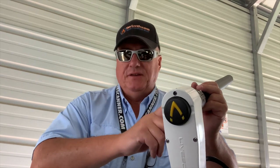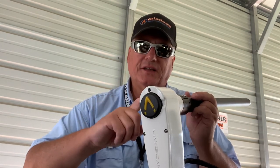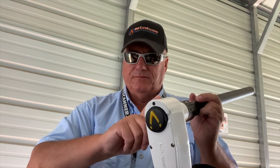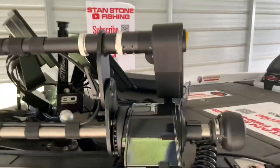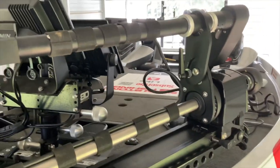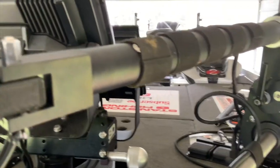So if you want to get a live scanner and you've been waiting for the quad scan, it's worth the wait — you're going to want to wait and get this unit. We're going to get it installed, go through the features, and then get out on the water hopefully today and get some video with this live scanner in action. I'm going to remove the true scan and replace it with the new quad scan. If you want to put your cover on, you need a swing bracket — it'll come with that in several different models for three or four different trolling motors. This is a prototype I've been testing for the Power Pole mount, and we should have that in the next couple of weeks.